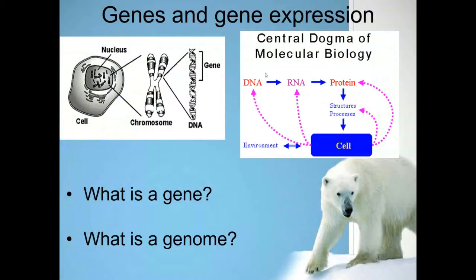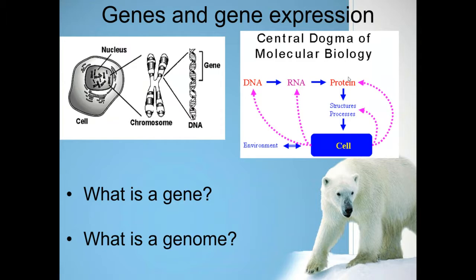So basically, DNA has information in it in the form of a gene that codes for proteins, all right? And a protein is basically a structure in the cell that does everything. A protein can make a chemical reaction happen, it can fight against a disease, it can give structure, it can transport things.